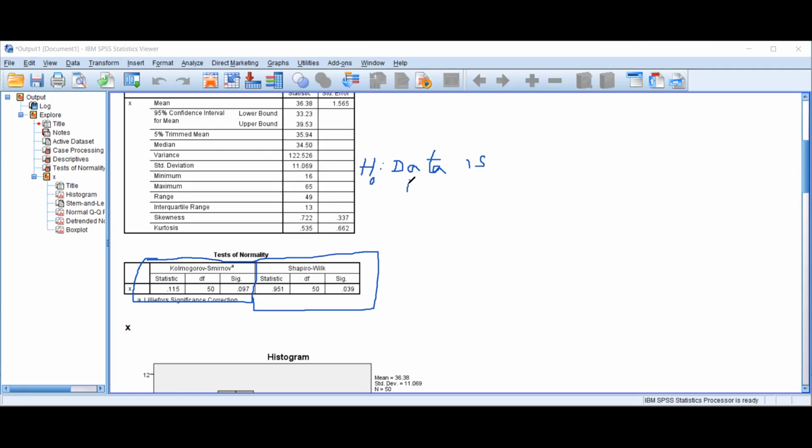The alternate hypothesis, H1, is that the data is non-normal, not normal. So your assumption is that data should be normal. If your null hypothesis is true, then you can say that we can apply the inferential procedure.